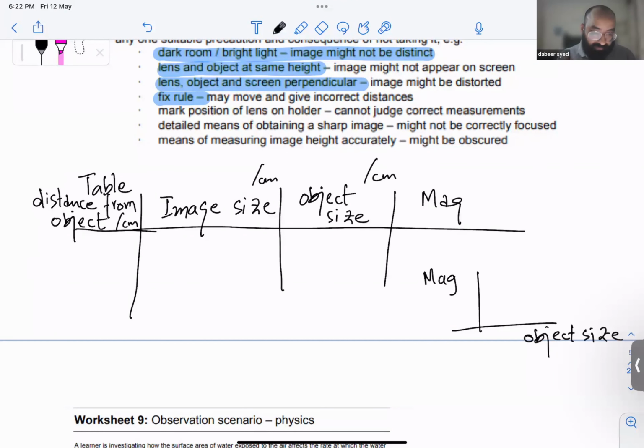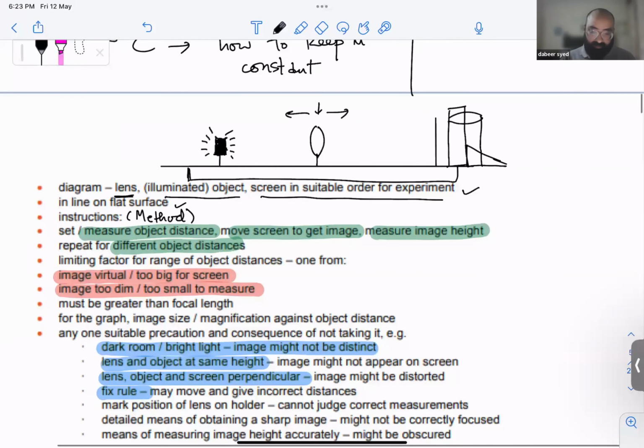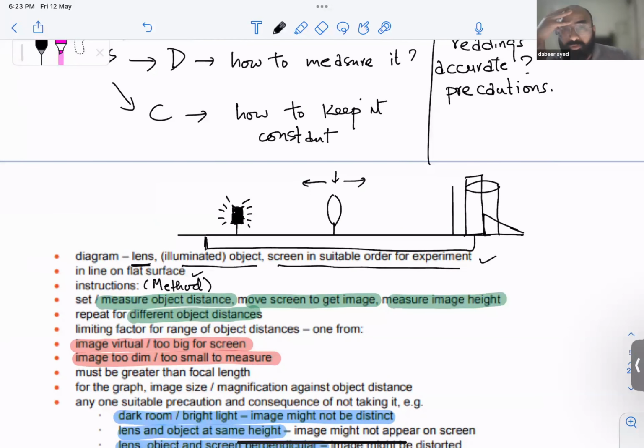Acha. Very quickly, we've looked at an idea as to what is important in a planning question. In a planning question, in this experiment, for example, the independent variable was how far the lens is from the object. The dependent variable was the size of the image. What are the things that I should have kept constant here? I should have kept the object, whose image is being formed, the same, its size the same. Then I should have kept the distance of the screen fixed. ये सारी की सारी चीजें मुझे fixed रखनी हैं.